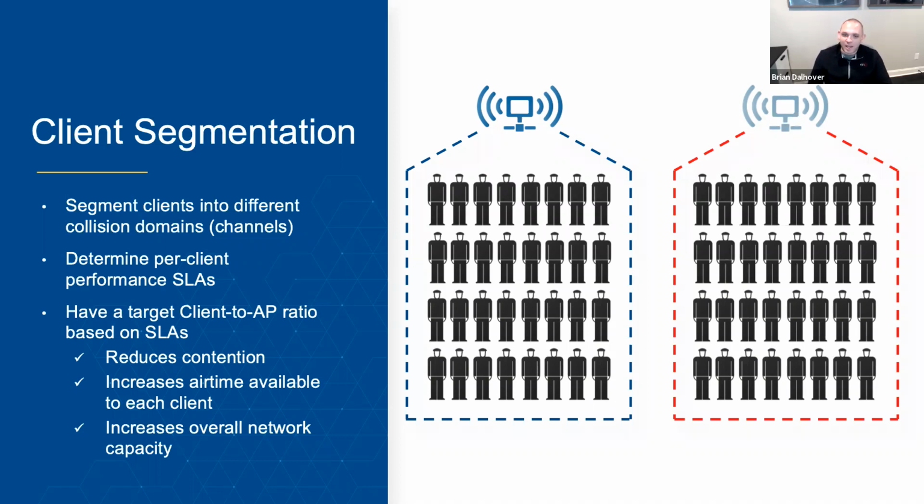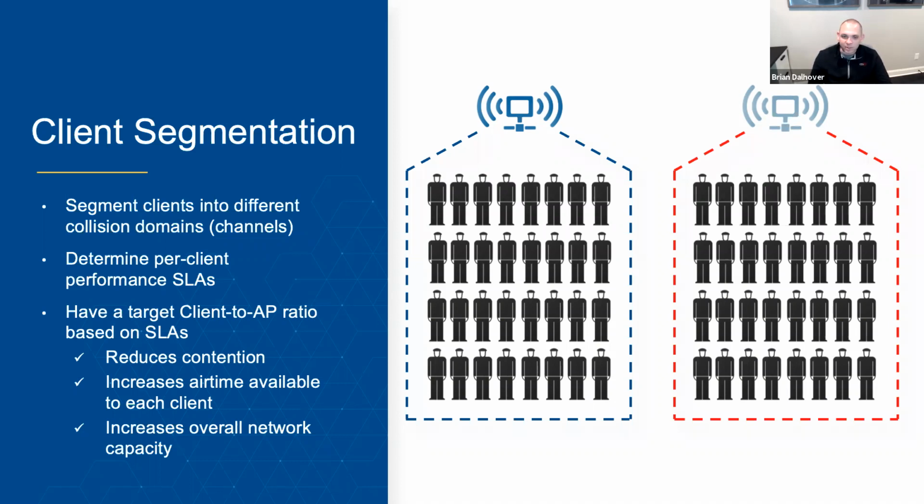So the way that we manage that is we segment your clients into what we call different collision domains. The non-nerdy way to say that is we just break them up into separate channels. We put some users on one channel and some users on another channel. Really, what we're trying to do is separate users by one of 2 things. Either spatial separation, they're so far apart from each other that their devices can't communicate, or we put them on separate channels where they're using that channel dedicated and they can't hear the other person anyways.